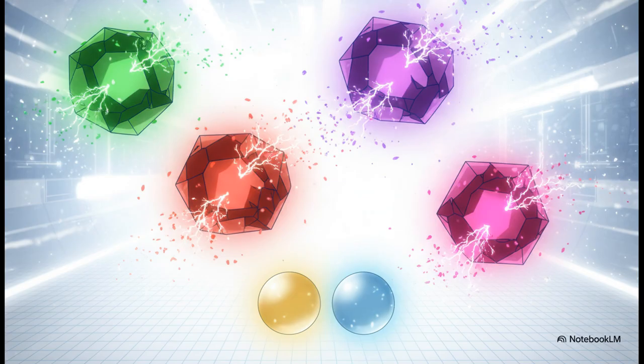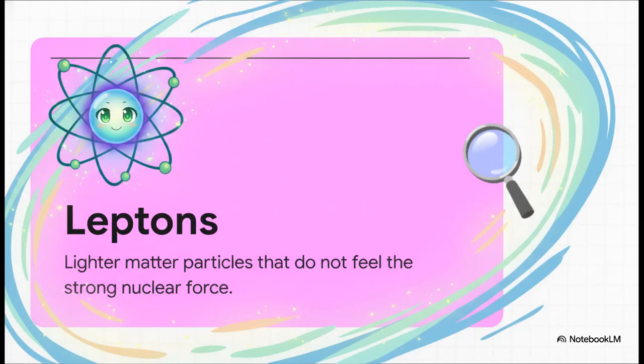Fun little aside here, the name quark was actually pulled from a James Joyce novel, Finnegans Wake, by the physicist Murray Gell-Mann. But the vital takeaway for us is that only the up and down quarks are stable in our normal, everyday matter. The other 4, charm, strange, top, and bottom, are much heavier and decay almost instantly. That rapid decay is exactly why we really only spot them in extreme, high-energy environments, like deep space or inside massive particle accelerators.